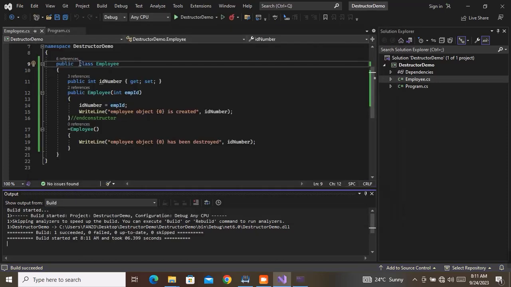And the destructor is still not called. So how can we ensure that the destructor is invoked and it truly runs when the program runs?